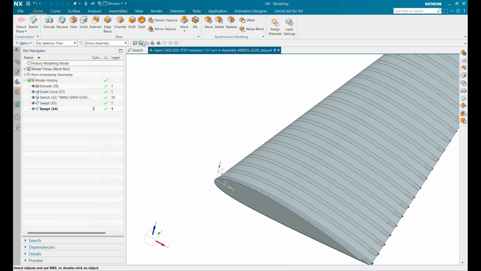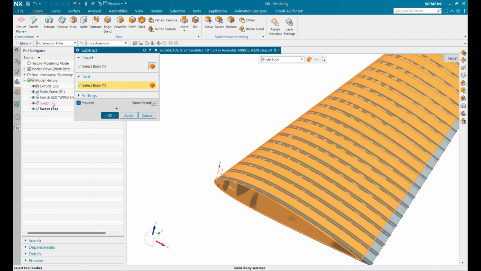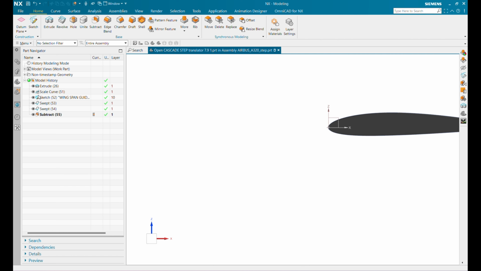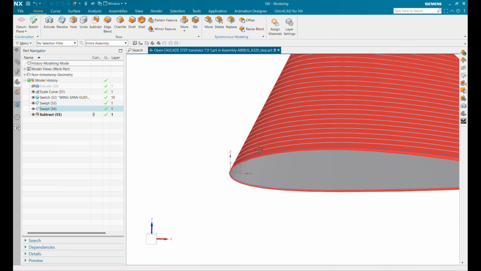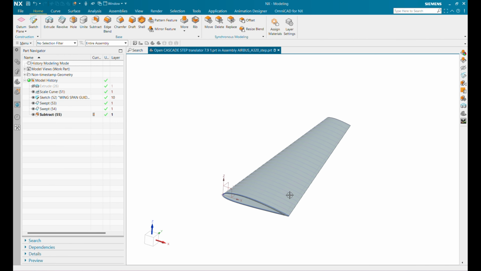We go to the subtract menu for a Boolean operation. We subtract this solid body from the outer solid body, and what we've actually got is an airfoil wing with 27 ribs and a skin.